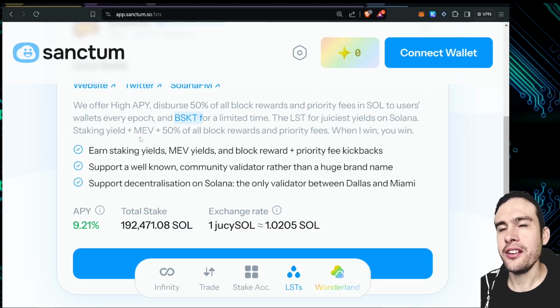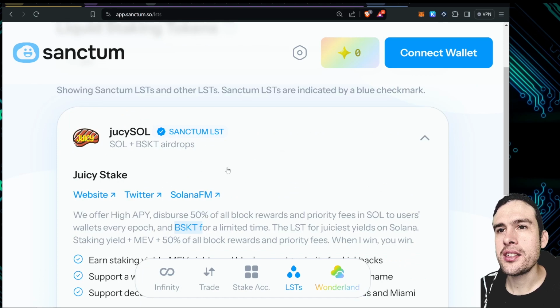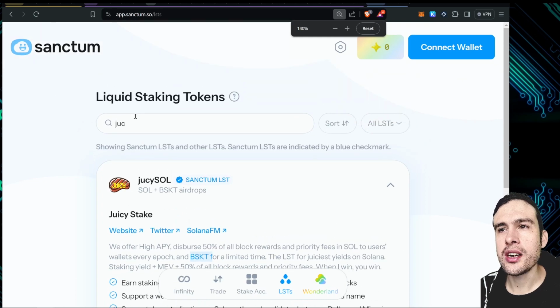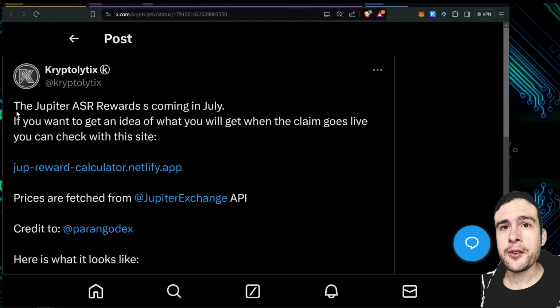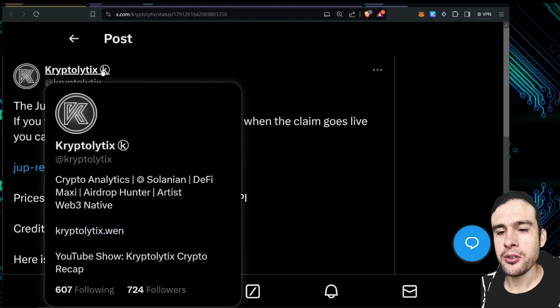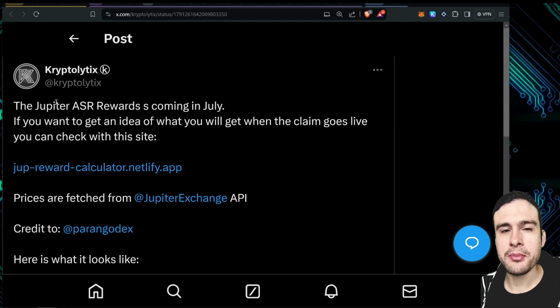I'll probably put, I don't know, like 100 Sol or something like that into this for this period, but I won't go too aggressive. Because as I mentioned, when you swap on Sanctum, sometimes you can't swap between LSTs. And if you swap on Jupiter, then you might have like a 0.5% slippage. So that's quite a lot, as I mentioned in my last video. So anyway, I mentioned the Jupiter vote is coming up for DeBridge, or not just DeBridge, but for those 3 protocols that I mentioned in my last video.